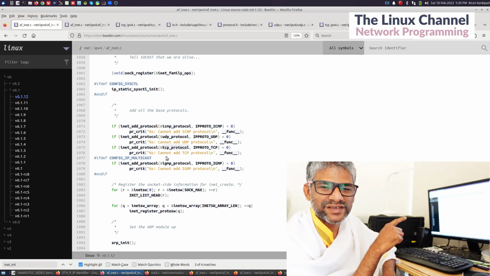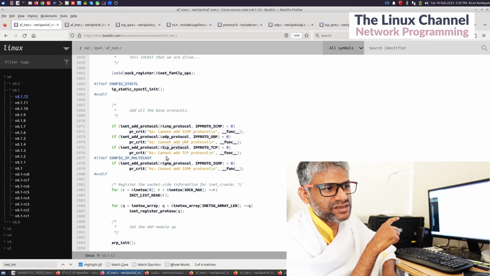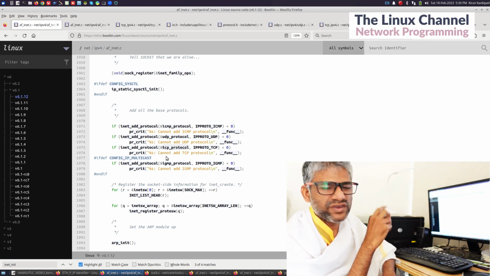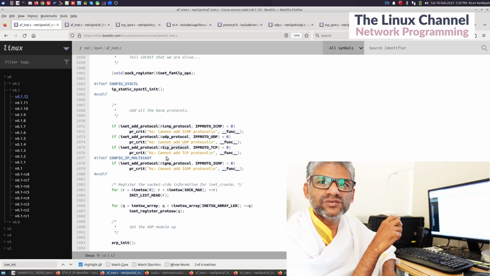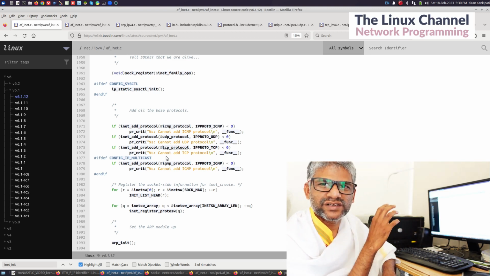Every time I get a mail about something like that, especially from very new beginners who are into network software development, but this is meant for somebody who is intermediate, not for a complete beginner who is just starting the journey.